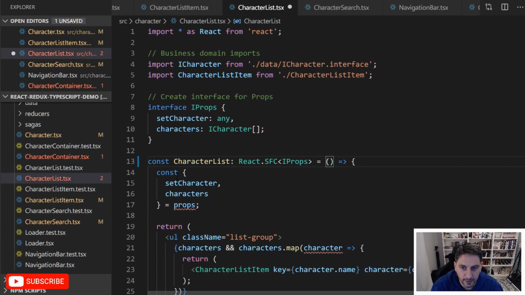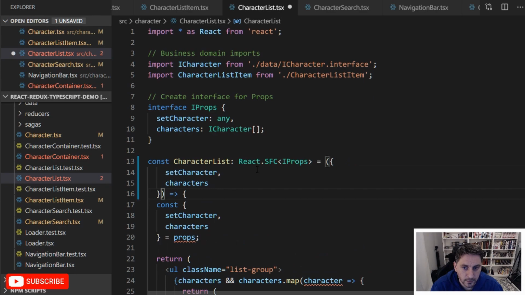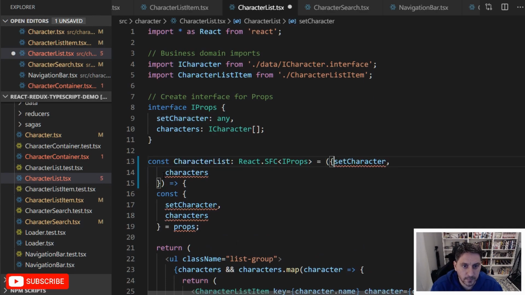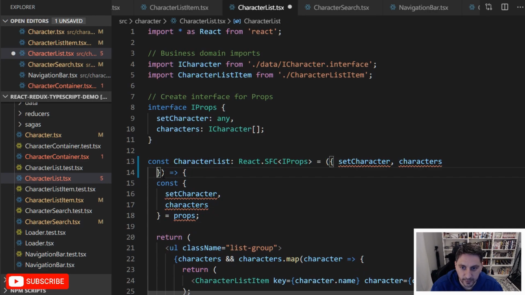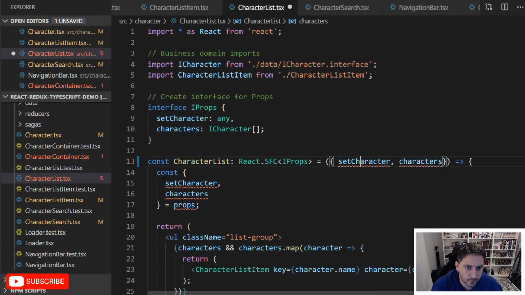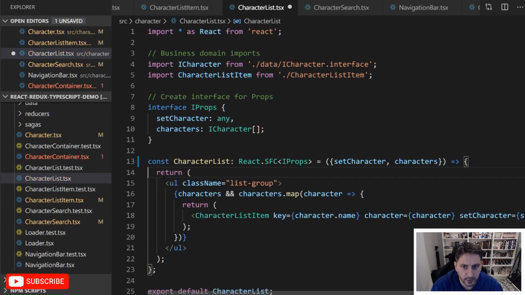So let's just go ahead and do that. And it's gonna show that error until I get rid of this here. So there we go. And yeah, this is already doing returns.